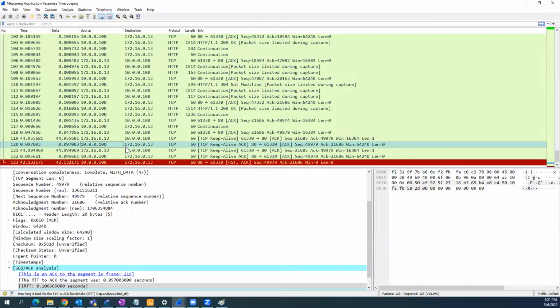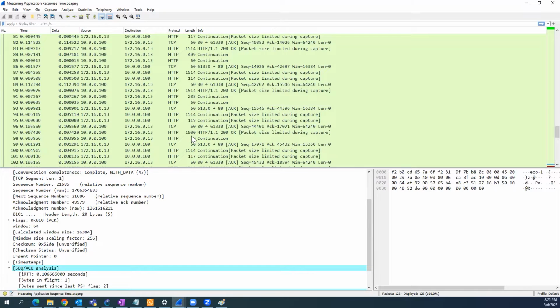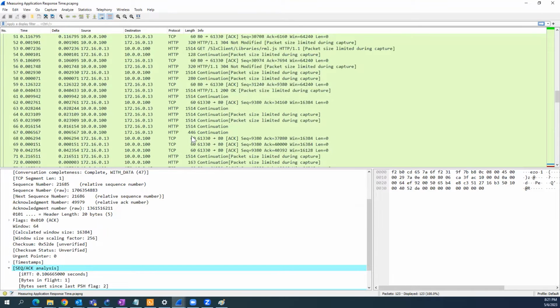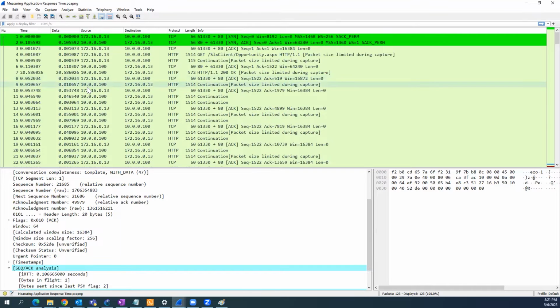It says that my TCP connection is active, but it takes 44 milliseconds for a client to send a reply back again. So here the problem is the server is busy and the application has a slowness.